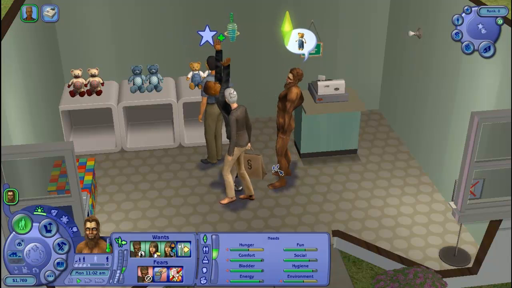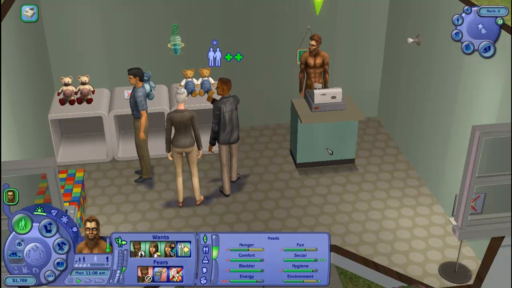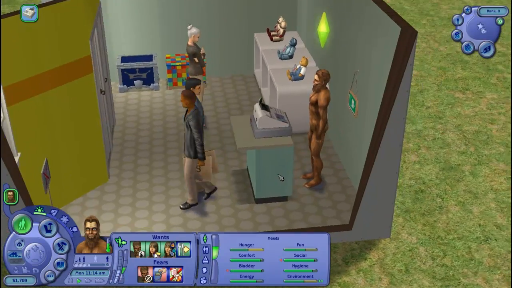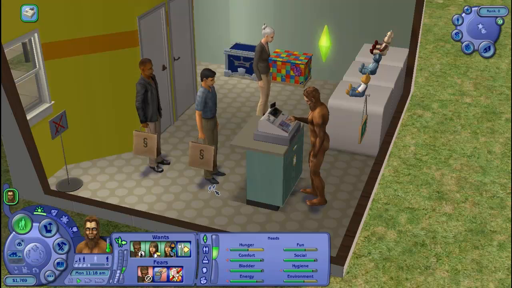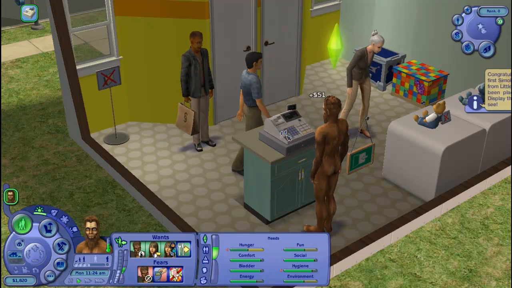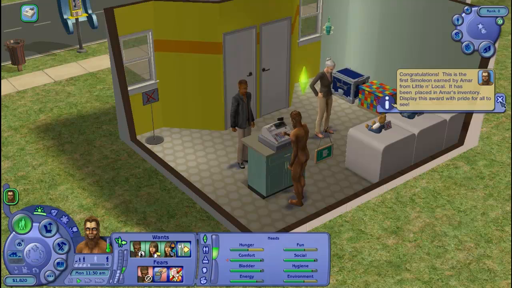He got what he wanted, she got what she wanted, and we're dazzling him. He's probably gonna go buy that now. Wow. We are so professional. Okay. There they are, going to line up for their items that they're going to buy. Good job. Congratulations, this is the first simoleon earned by Amara from Little and Local. It has been placed in Amara's inventory. Display this award with pride for all to see.